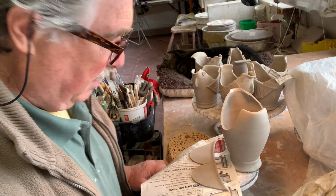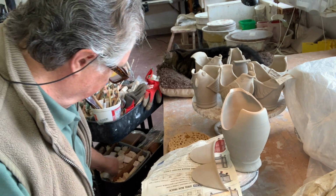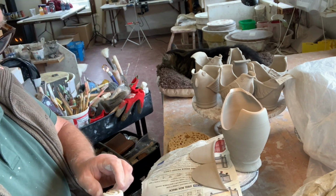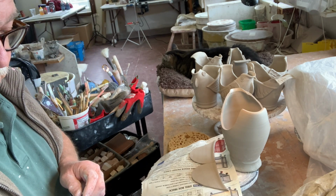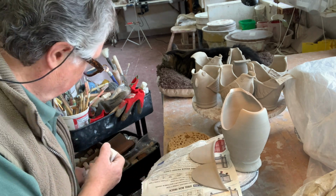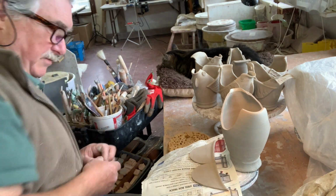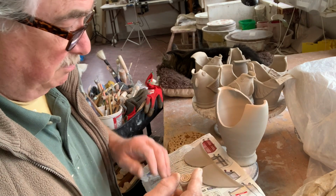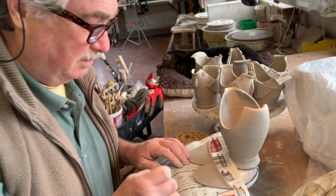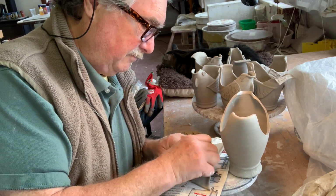Okay, so I have my wheel car here, and it's full of stamps underneath here. So if you've got stamps, use stamps. If you don't, you can make some stamps, or you can use bits of wood to texture, whatever you want to do. But we have a variety of stamps that I think would be appropriate here. I was looking for this one. This one's quite good. It's my regular spiral stamp. But I'm just simply going to, can you see this? I'm going to press it carefully.